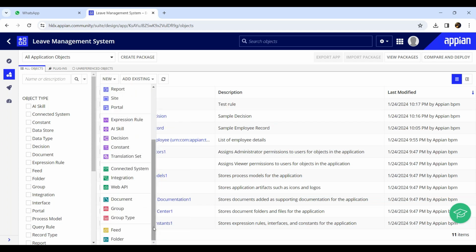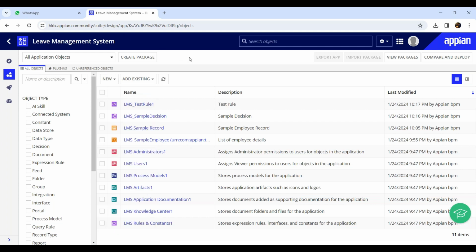So we will be starting our application development, as we have already discussed the leave management system. How do we start? First of all, we'll create some data models for it, what kind of tables will be required, and then we can create associated CDTs, the custom data types, and then we can have one Appian record as well to write the information and read the information.